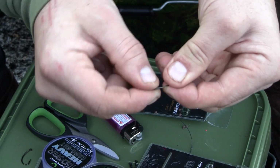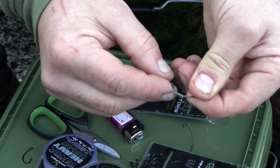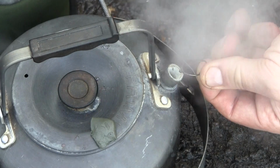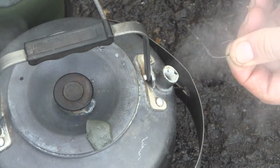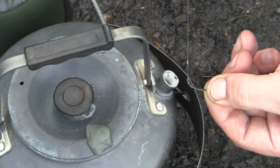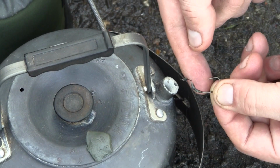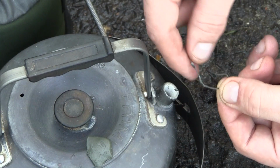So what we'll do now, we'll fire up the kettle and we'll shrink that into place. So there we go, watching your fingers, just shrink that down like so, turn it off, shrink it down like so. It creates a little bit of curve, but what it doesn't do is make such a curve that negates the wideness of that gape, which is really important for it flipping as well.